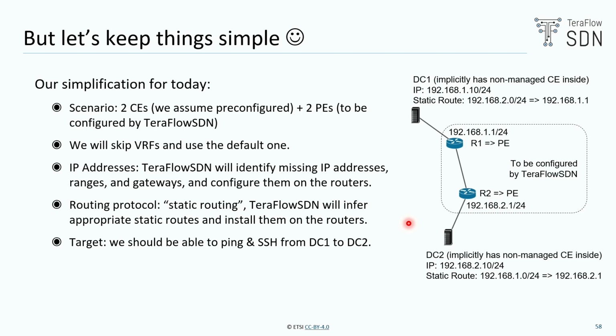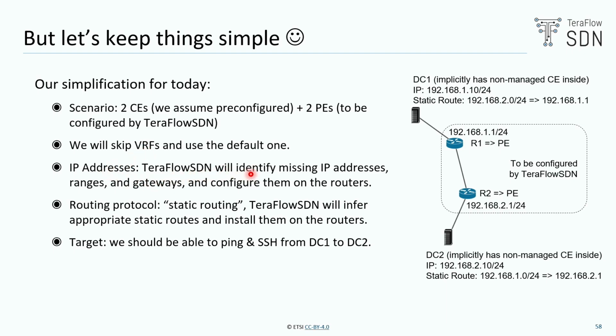That looks quite complex, but let's simplify things, because what we are interested in is just understanding that in our scenario we will have a couple of customer equipments that will be pre-configured. This is essentially what I was labeling as data centers in the scenario. A couple of provider equipments are the ones that will be managed by TeraFlow. These are the COS routers in between. The VRF configuration part and so on we will skip because it adds some additional complexity, and for the Hackfest we wanted to make it something simple and easy to follow.